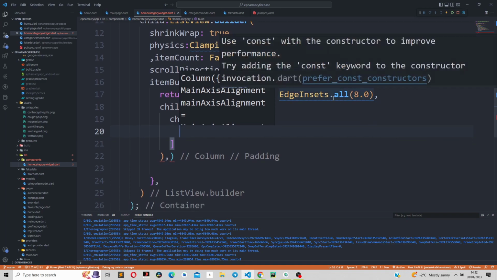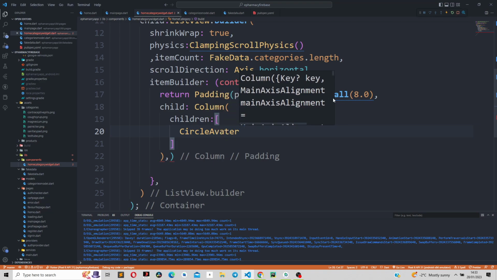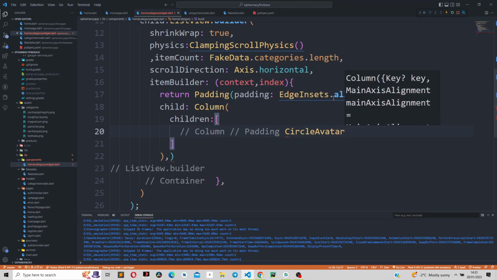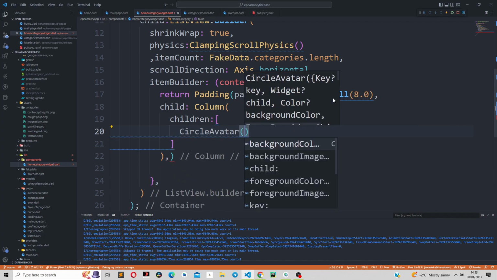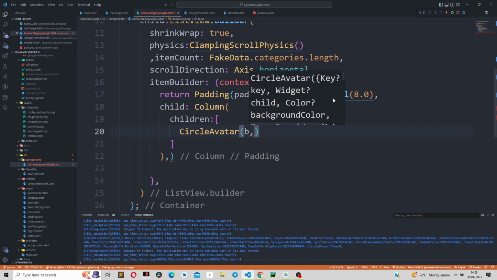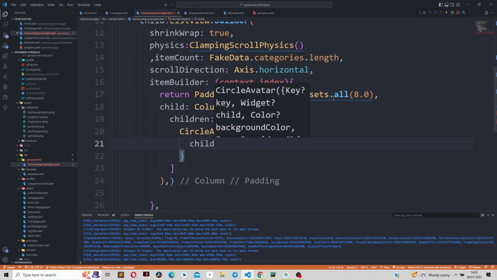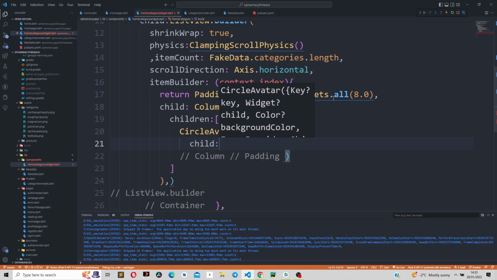The first widget is going to be a circle avatar, and its color, and then its child is going to be an Image.asset.